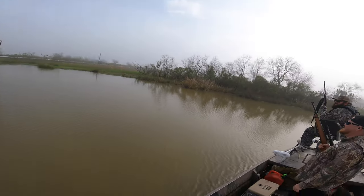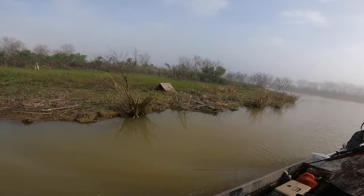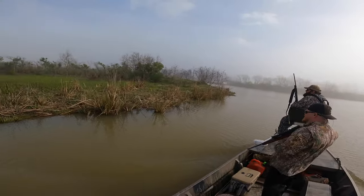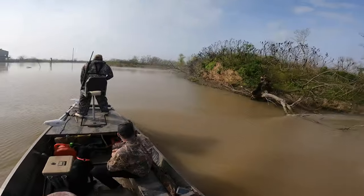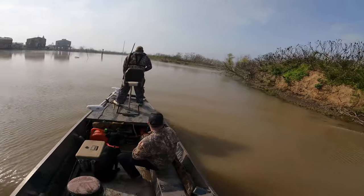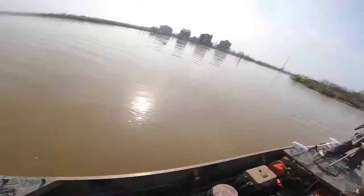Always identify your target. Look, it's like a little house for them right there. Why wouldn't they be there? Little Nutria house. Little dude house. I'm gonna get down there to the house. That's where I would be. Let me know if I'm about to hit a sandbar. It's shallow. Yeah, I know. There should be a cut through right here, though. Oh. Scraping bottom already. But it also died? Yeah.